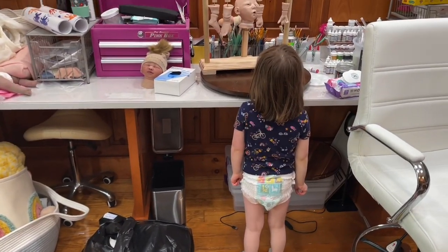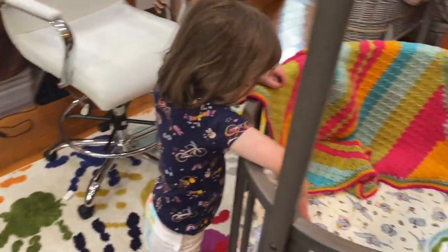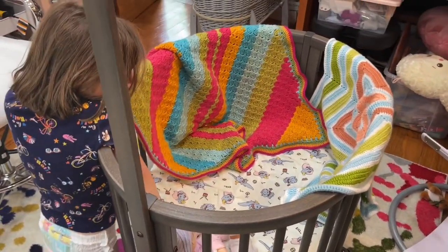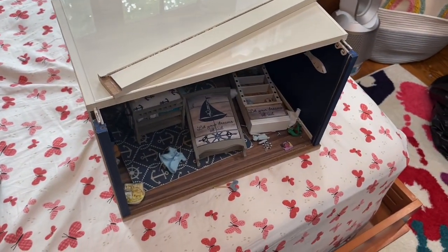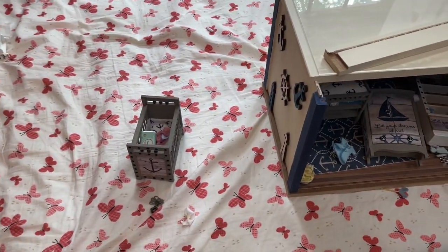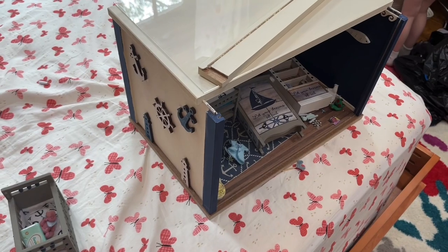Yeah, we're in my nursery. I haven't taken you guys in here yet because I want to organize it and I keep changing it around. But I'm trying to organize this little house again. And I don't think you guys have seen this, but Piper keeps playing with it.